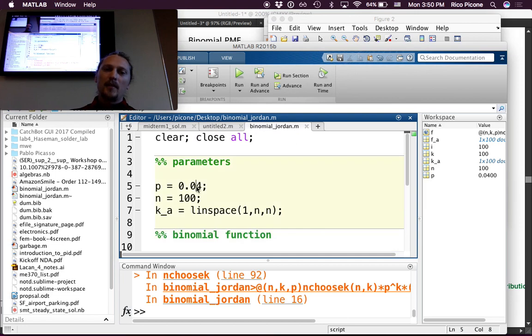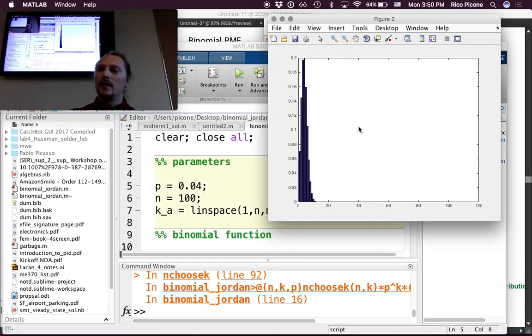You could change our probability. So if we choose a probability of 0.04, then out of 100, there's a much higher probability we're going to end up with very few ones, right?